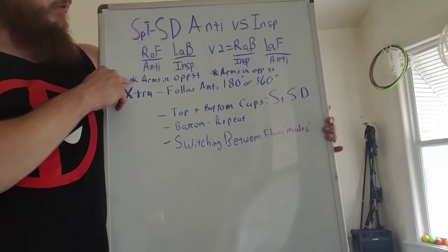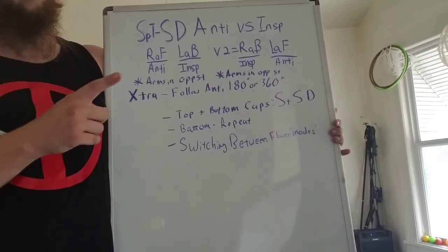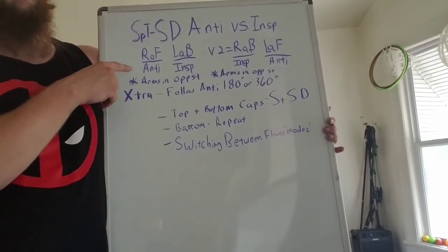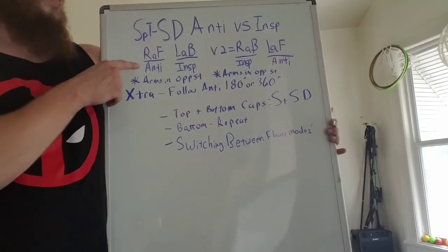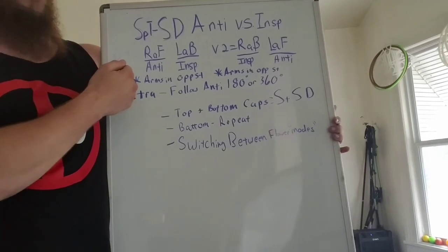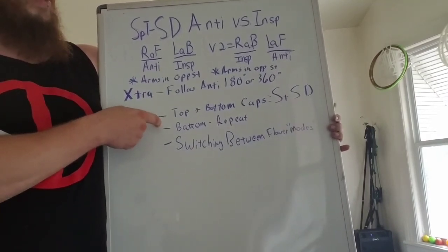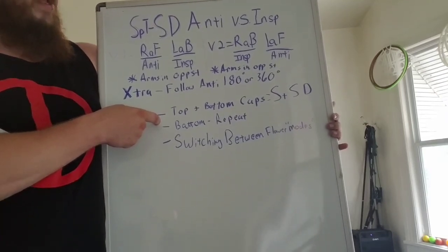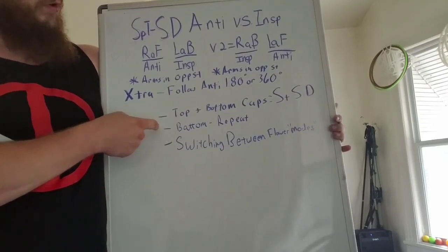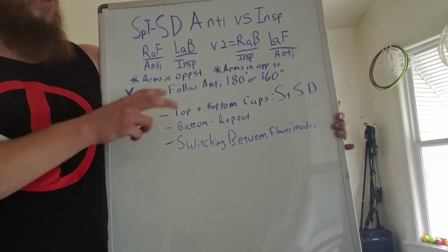If you notice, I have an asterisk here: arms are in opposite directions, same times. I also mentioned in the video that if you maintain a bounce in that opposite direction, same time with the arms, it can help sync up these in-spin versus anti-spin petals. Extras that I went over: top and bottom caps, same time and same direction. Then we went over the extension versus the anti-spin, and the bottom version of it real quickly. And then we went over switching between flower modes.